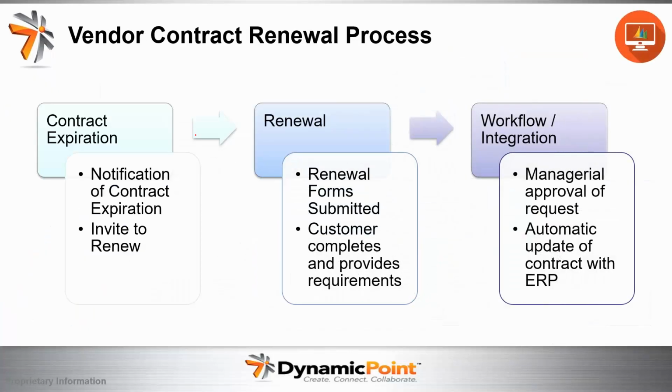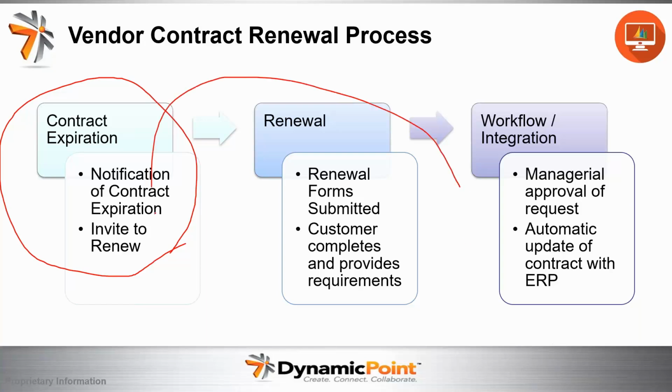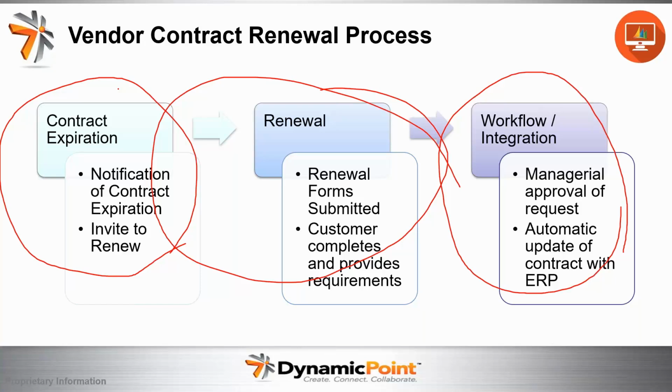So first of all, the contract renewal. This starts basically with my contracts expiring. I have a contract with the vendor and I need to renew it because, of course, the date is up. And I'm going to have that vendor request that renewal or signify that they want to renew that contract. And then I'm going to kick off a workflow that's going to put that through the renewal process, whatever that is, right? In my case, I'm going to send them an updated contract, and then it's going to go for an internal review prior to updating the details of that contract in my underlying accounting system. So let's go ahead and look at that.